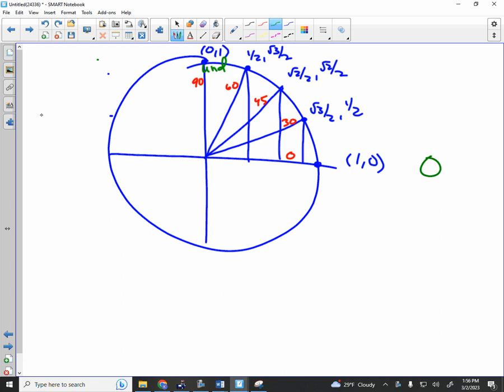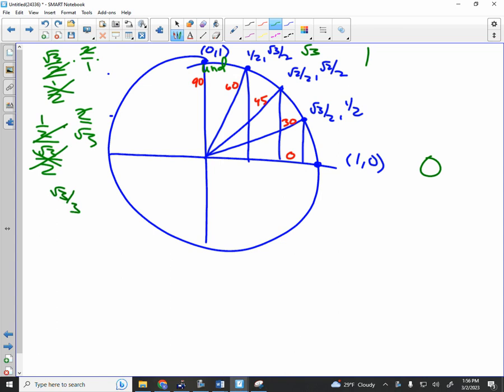Everybody, we got that? All right, so then how about this one? Root of 2 over 2, root of 2 over 2. You divide those and you're going to get, ooh, that looks like a good option, doesn't it? This one, root of 3 over 2, divided by 1/2. If I multiply by the reciprocal, I get root of 3. Not as good as 1, but not bad, right? Look what happens if you do this one. You get 1/2 divided by the root of 3 over 2 times 2 over the root of 3, and those cancel. 1 over the root of 3 or the root of 3 over 3.